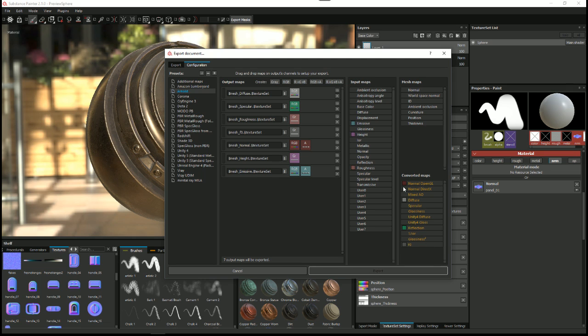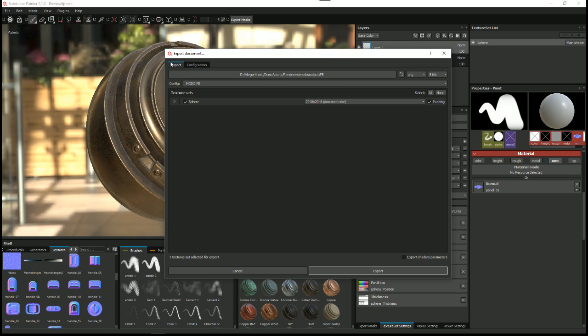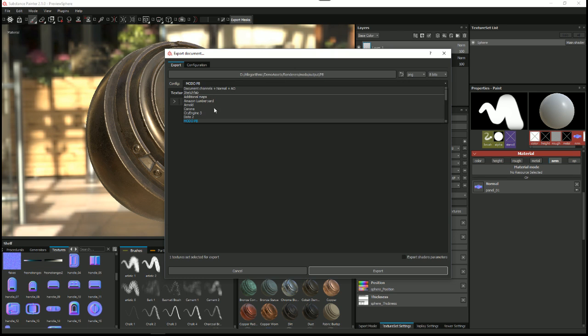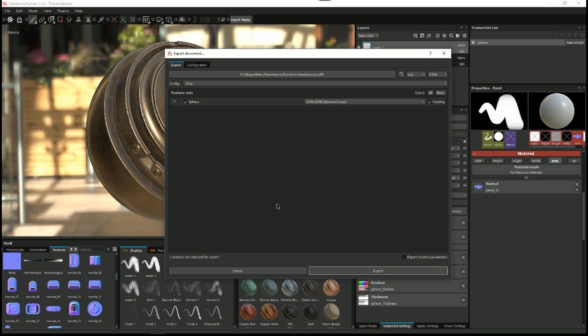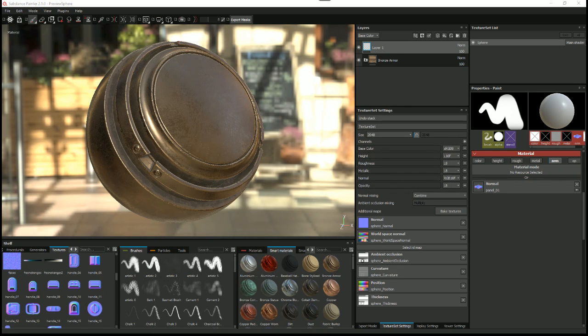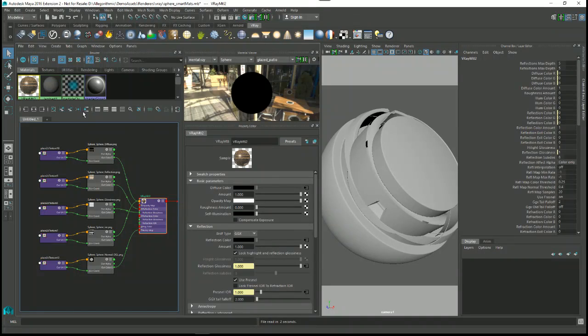All right, so just a quick lesson here on the configuration and what these particular map types are doing. It'll make a lot more sense when we start looking at this from a practical standpoint, which we're going to do now. So here's what I would do. I'm done texturing, and I want to come over here and choose V-Ray. So now that I have this set up, I would just export my textures, and then I'm ready to jump over to Maya. I already have these exported, so let's just jump into Maya and hook this up.